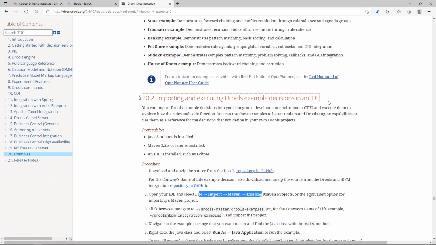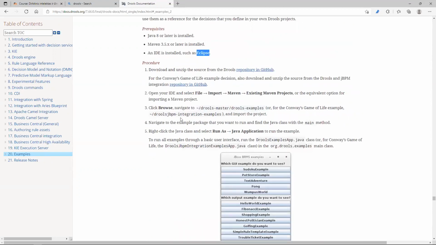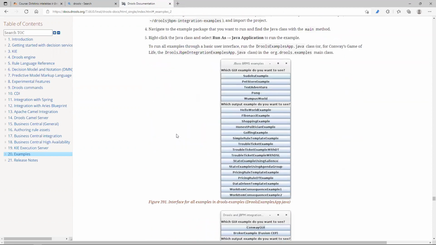I recommend Eclipse, but you can use NetBeans, IntelliJ, or whatever you want. It's up to you. But in order to talk and see, and maybe consult if you have some bugs, let's use Eclipse. If you follow all the steps written here, you will definitely succeed in installing these examples.